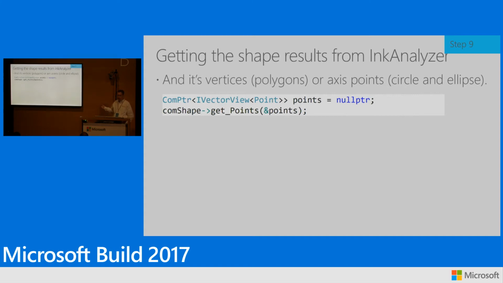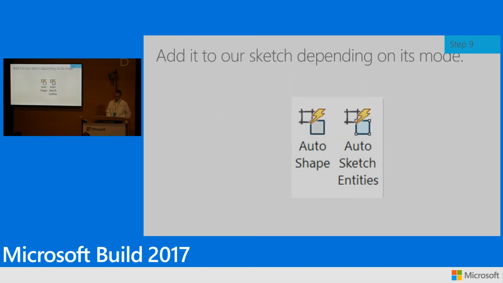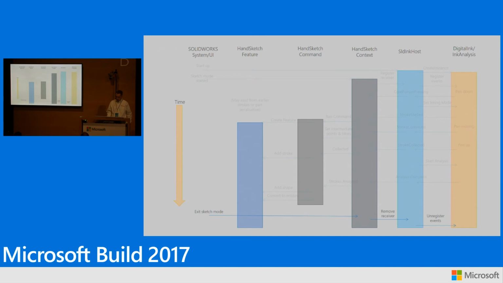This stuff helps us understand where to put it in space once we get it back. We get the points, so for vertexes, if it's a polygon, like where the points are on the triangle, and also if it's a circle or an ellipse, we get the center point of that. And that helps us. We're very interested in things like concentricity. So if you draw two circles, one around the other, we want to kind of snap them so that they're concentric. So we can line those center points up. And like I said, depending upon which one of these modes are on, we can decide to pop that in, how it goes into our sketch.